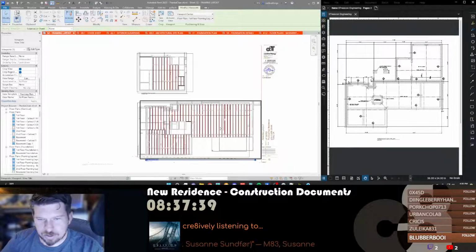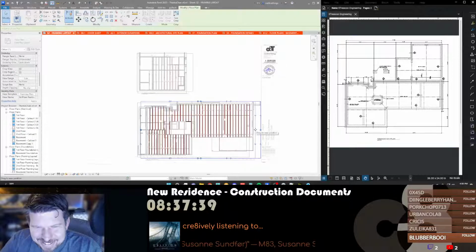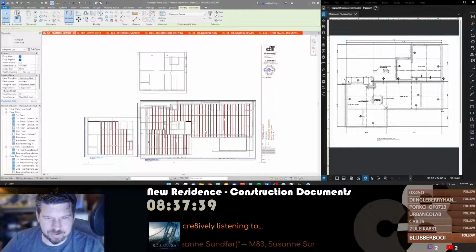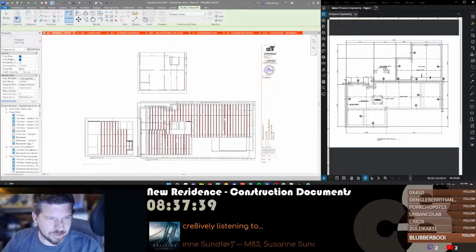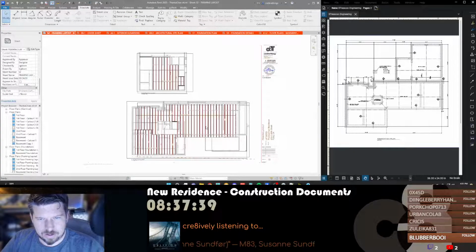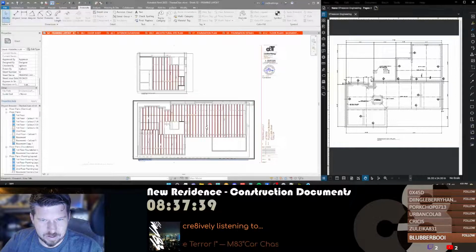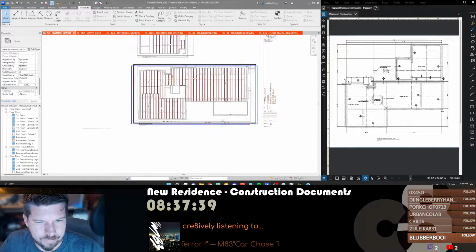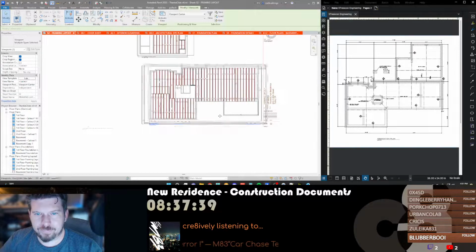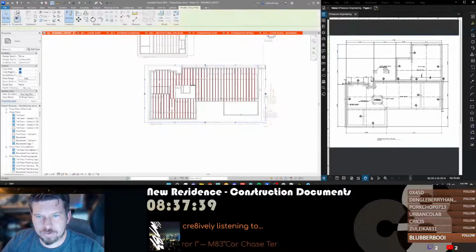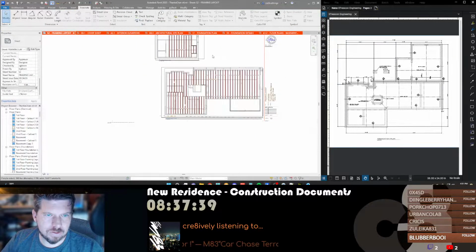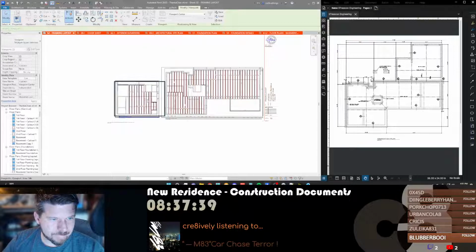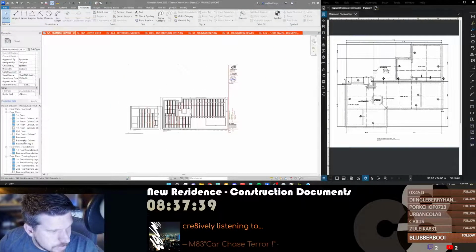Can I fit the roof framing plan on the sheet also? I doubt it. Oh no. What have I done? Yeah, I think.